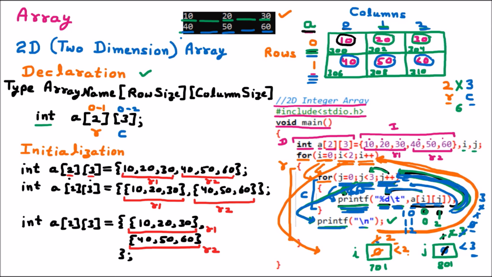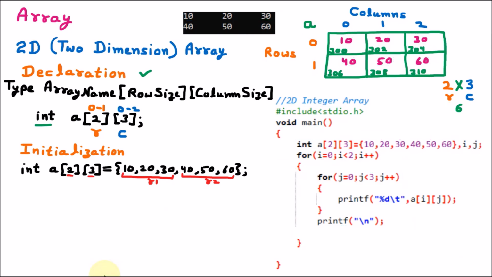There is one more way by which we can initialize the array. So now we are learning that. So let us suppose that we are going to declare an array. So I am writing here, let's say int. So that means it is integer type. Then the name of the array, a. Then 2, so this is the row. And then 3, this is the column. So there the array is declared. So by saying int a[2][3], we are declaring an array. So this is called declaration of a 2D array. So one 2D array is declared.